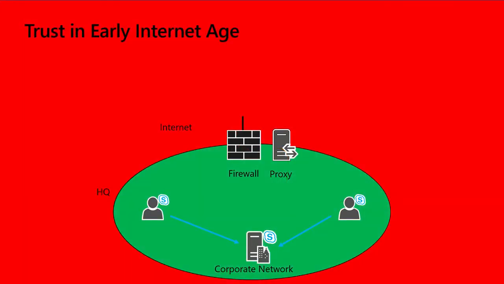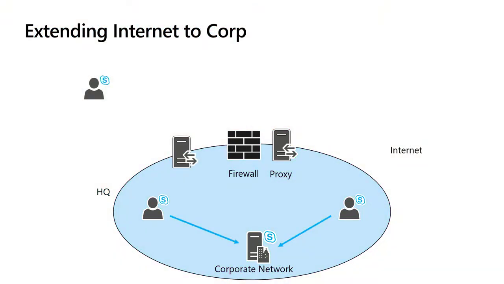So essentially, this means that the entire internet, I put it in red because the trust is 0. We don't trust the internet. That's the basic fact. And that's fine, because in the early days, we still had local resources. When the internet was there, we had the opportunity to work from home, and then we had to extend our network to the home as well.